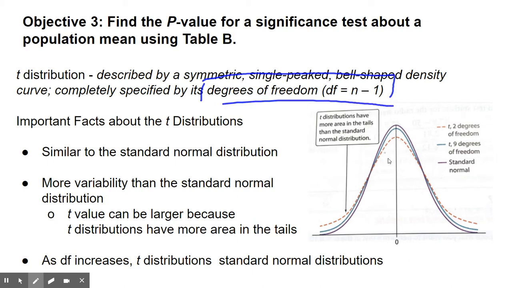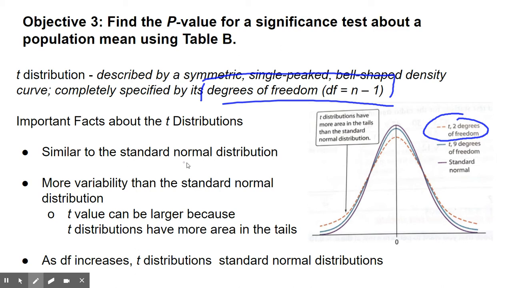If you look here at the picture, the standard normal is this purple. Notice what happens as your degrees of freedom decrease. 9 degrees of freedom looks similar to the purple, but notice what happens when you go to 2 degrees of freedom. When your sample size is small, your peak goes down right around your mean, and your tails get rather taller. As your degrees of freedom decrease, you are allowing a lot more probability on the outsides and less probability in the insides. So keep that in mind.